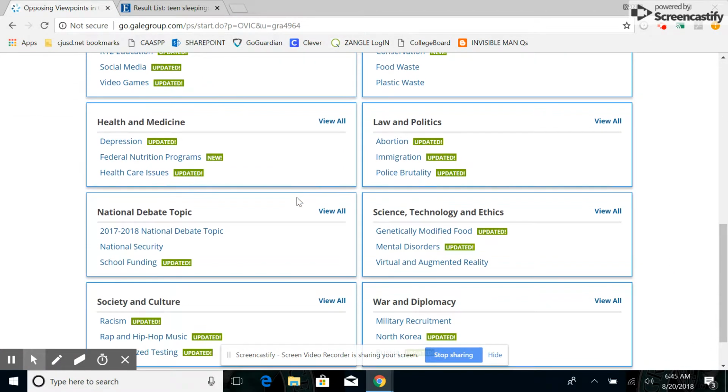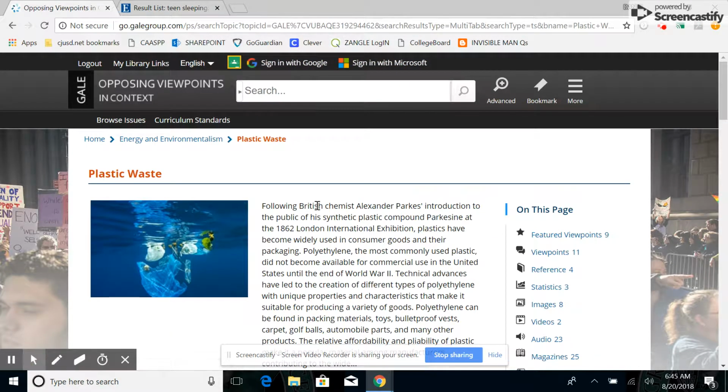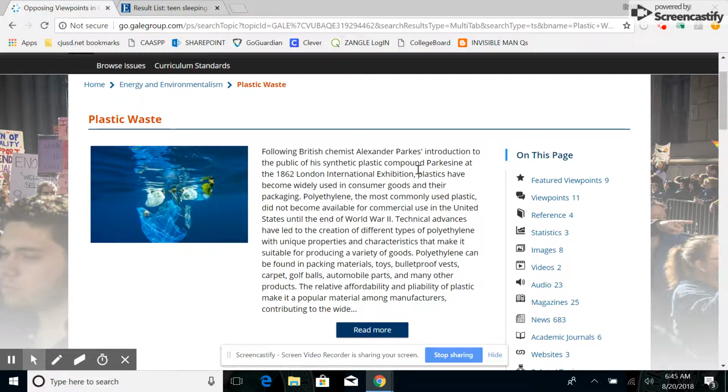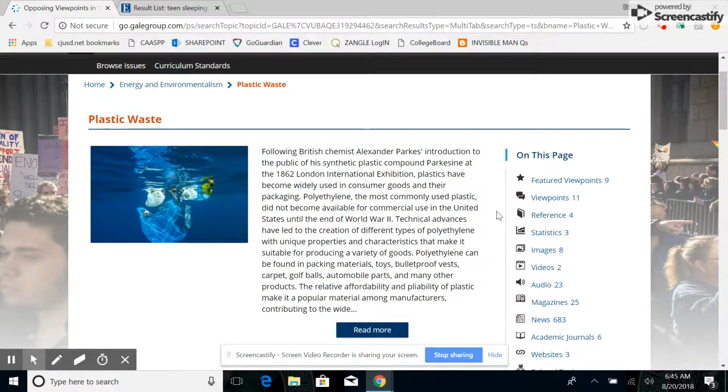You can see it has different topics right here. And when you click on one, you're going to find that it basically gives you articles already. So let's click on this one, plastic waste. What it does at the beginning, at the top, is you're going to see that it gives you basically an introduction or a summary to the topic of plastic waste.